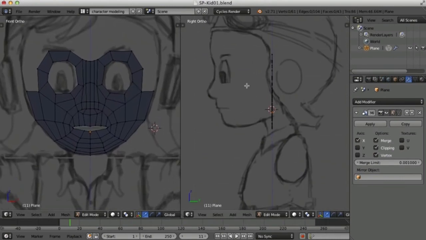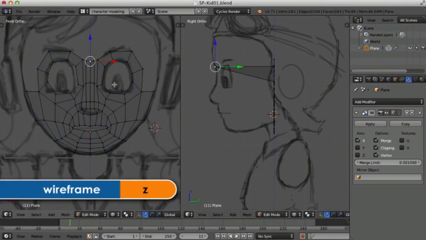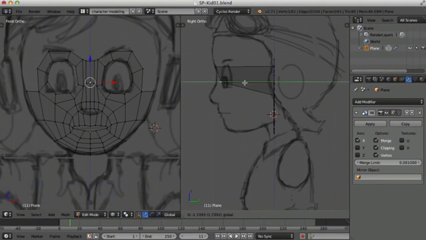What I'm going to do is begin with this center line of vertices and just select a point in the front view and then pull it out to its proper place in the side view. I'm going to hit the Z key to go to wireframe here and just then move down the character, selecting points and moving them out to match the reference image.